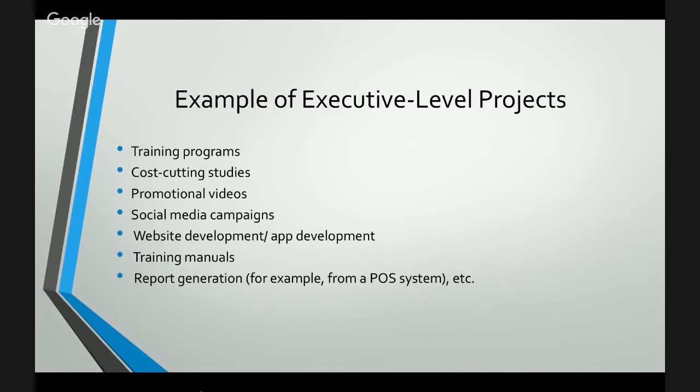Examples of executive level projects would be training programs, cost-cutting studies, promotional videos, social media campaigns, website development/app development, training manuals, and report generation, for example, from a POS system. Yeah, so maybe your company has a POS system, and as you know, that's something that Amanda and I are really big on here with the baby foods and the big foods classes. And so maybe they didn't know how to generate some reports, and maybe you customize some reports for them, something like that.